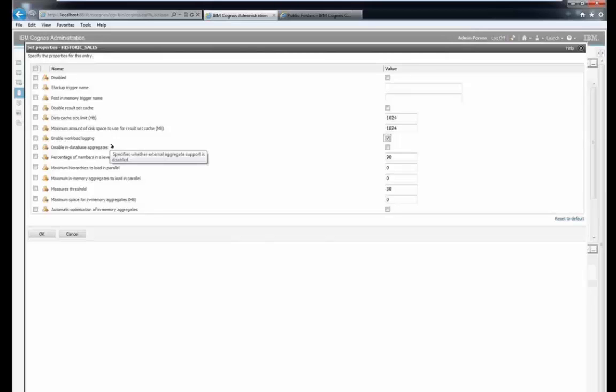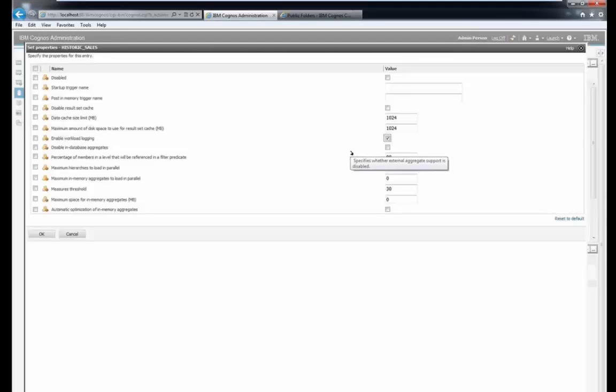So you can enable and disable workload logging from these cube properties even if your cube's running. It takes approximately 30 seconds for the refresh of the properties to take effect in the running cube. So that's one time saver as part of the workflow that we've enhanced here.